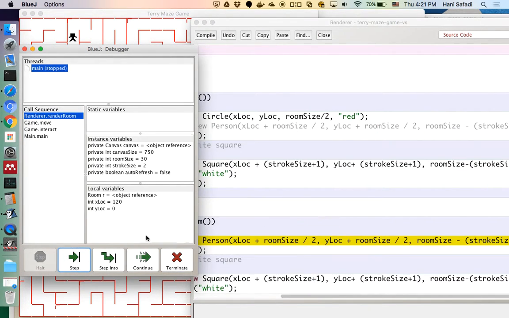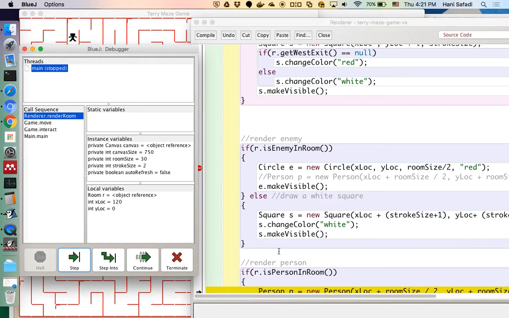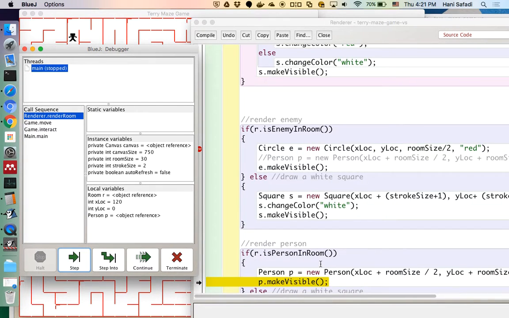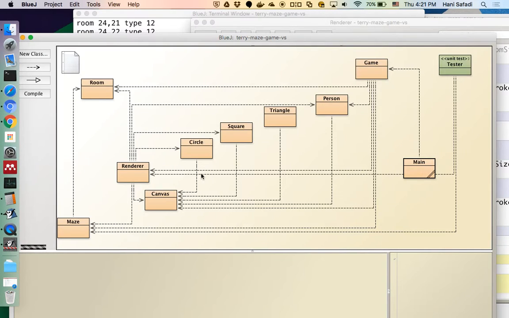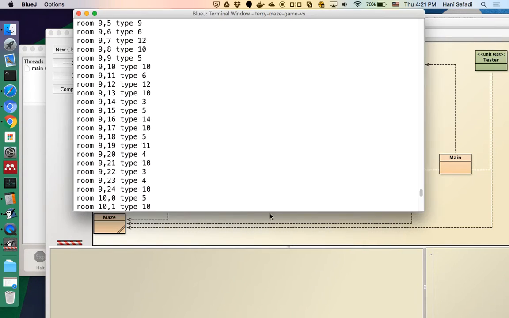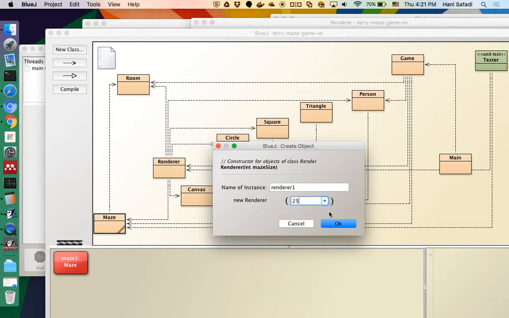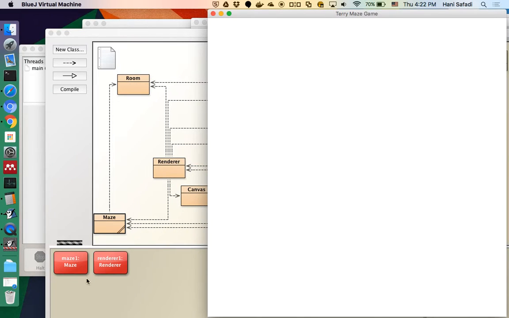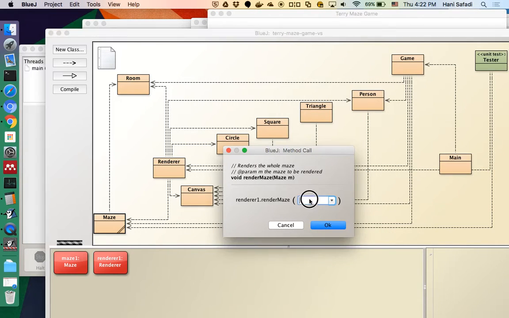Otherwise, draw the person in this room. So let's do that one more time with the renderer, mesh size 25.